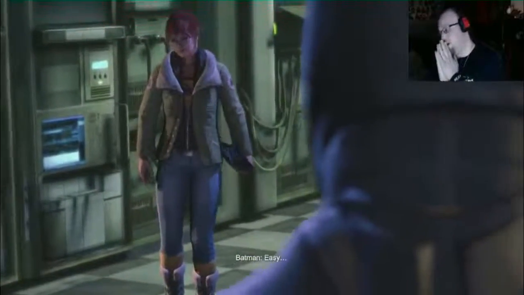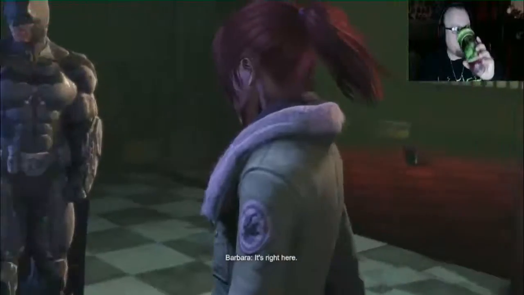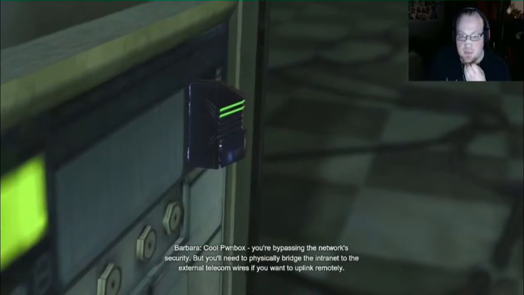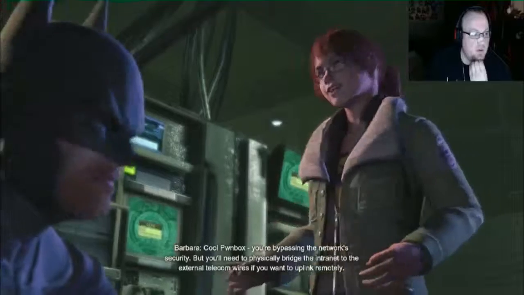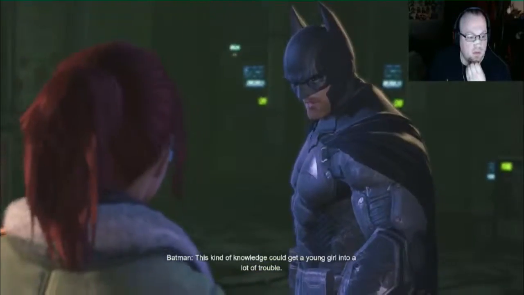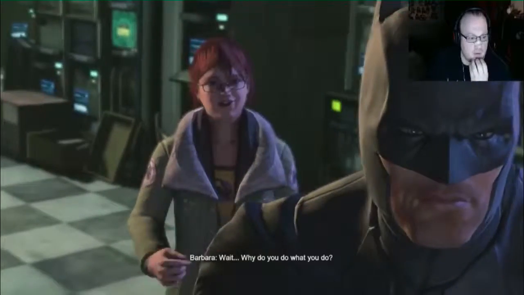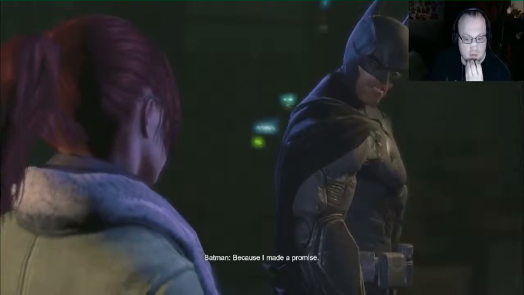Oh, cutscene. I gotta be quiet. I need access to the National Criminal Database. It's right here. You must spend a lot of time here. Cool poem box. You're bypassing the network security. But you'll need to physically bridge the intranet to the external telecom wires if you want to uplink remotely. This kind of knowledge could get a young girl into a lot of trouble. They run under the building. What does? The telecom wires. You can access them through the sewers. Wait. Why do you do what you do? Because I made a promise.